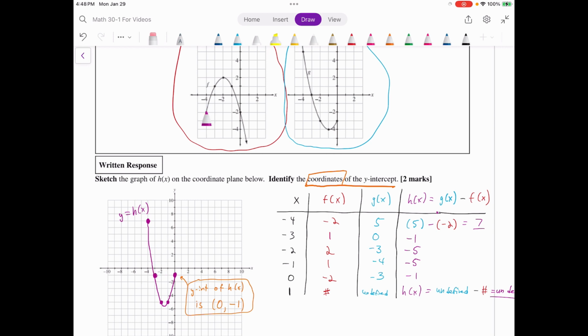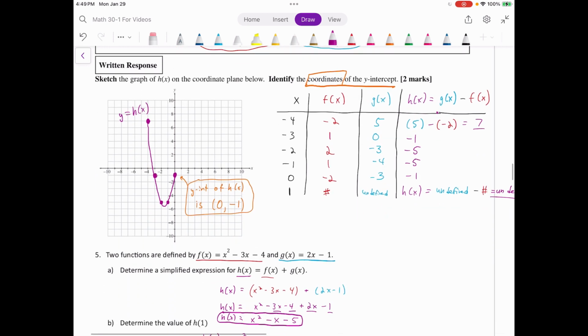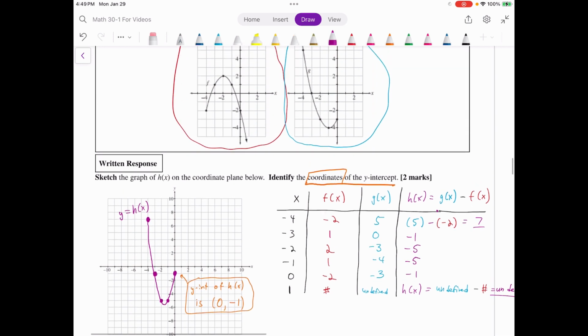Because again, f's domain was that x must be greater than or equal to -4. We can see that from the graph. f is only defined when x is greater than or equal to -4. For g, g was only defined when x was less than or equal to 0. Sure enough, when we graphed h of x, look at the domain of our graph. x must be greater than or equal to -4 and less than or equal to 0. It's only defined between -4 and 0. That's just the domain that's common to both of these.